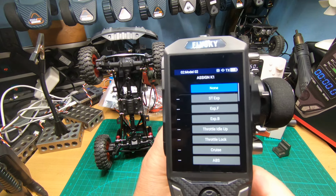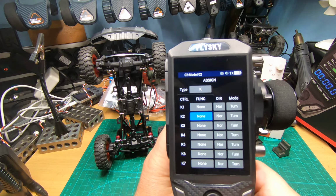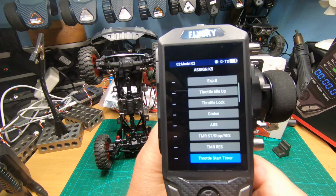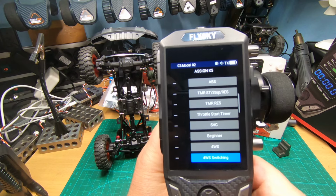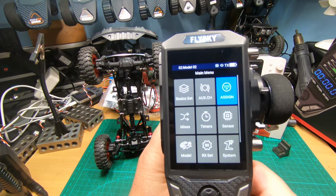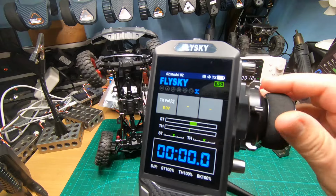I give K1 and show it K5. This could be a nice one. Beginner, four-wheel steering, the only four-wheel steering. So, okay. Some people could like to control it that way. We have four-wheel steering now.